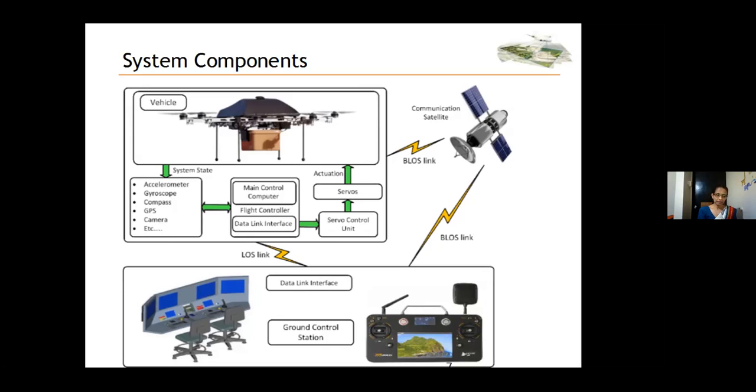Because the compass helps the flight controller to change the heading and direction, GPS will let the flight controller know the position. Okay, and also if you want to detect the altitude when you do landing and takeoff, you can have a sonar. Further to that, if you want to control the drone, you need to have an RF receiver attached to the flight controller. There are many more things that you can include as system sensors.